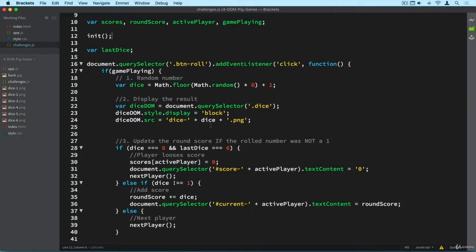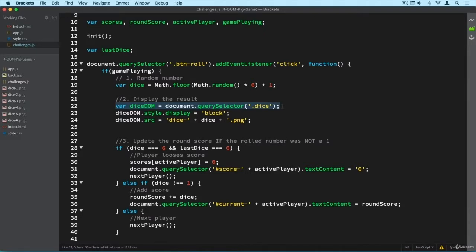So it's right here. As I mentioned right in the beginning, probably in one of the first lectures of this section, the query selector only selects the first occurrence of the elements with this string here. So we could use the query selector all method here, and then we would have to use a for loop or a while loop to loop through the results. And we will do that later in the next project, but for now, let's keep things a bit simpler. And I will therefore just use the select element by ID method here. So I don't want this anymore.